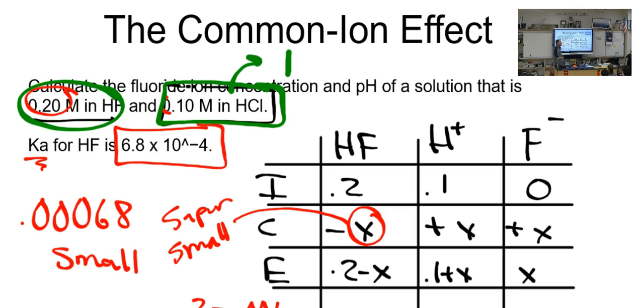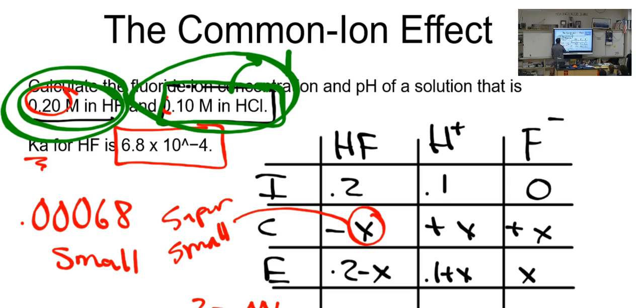Okay, so here we go. We did this to prove this point. If you have a weak acid and a strong acid combination, the pH is just determined by the initial concentration of the strong acid. You'll have a problem like that in the homework and on the test, where you have the opportunity to do all of that math we just did, and you'll still get the right answer probably, as long as you did everything right. Or you just take the negative log of the concentration of the strong acid.